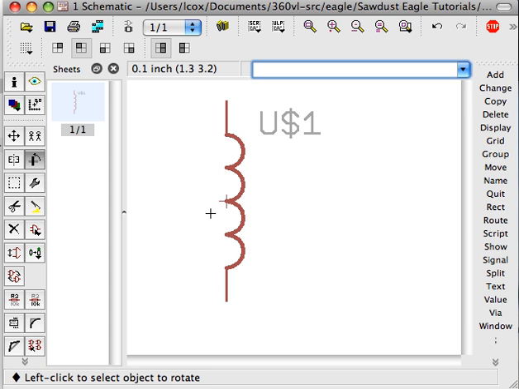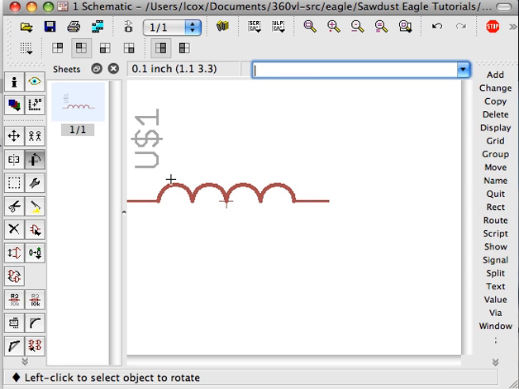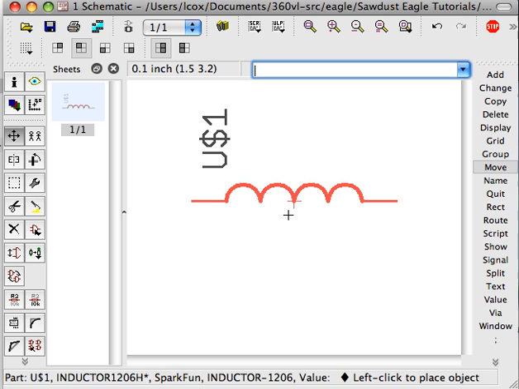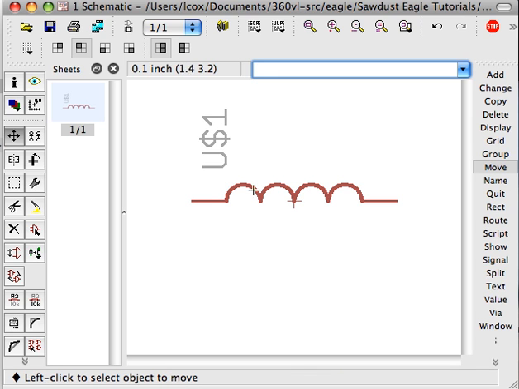Let's say I rotate this part because in the schematic it needs to be oriented this way. I can easily rotate it that way, which is all intuitive enough so far. The problem is that this label is not horizontal anymore. It makes it harder to read, and I typically don't like to see vertical labels like that, especially on schematics.